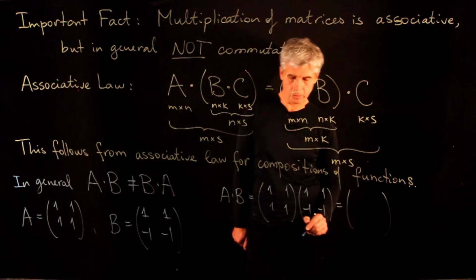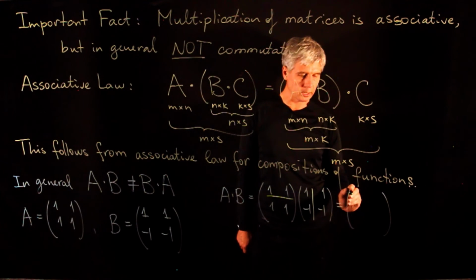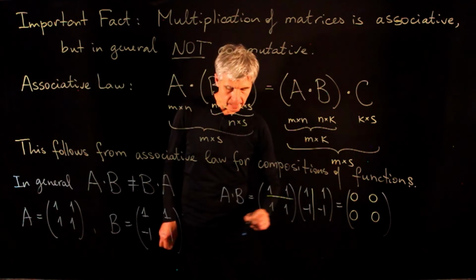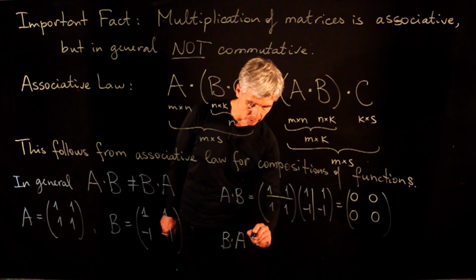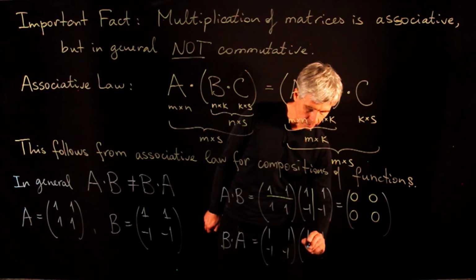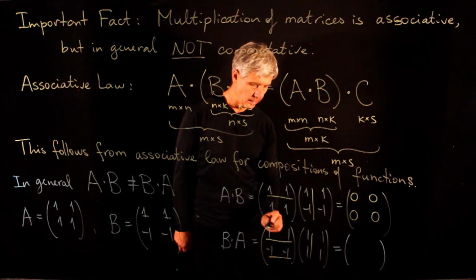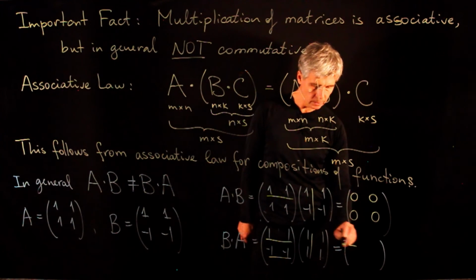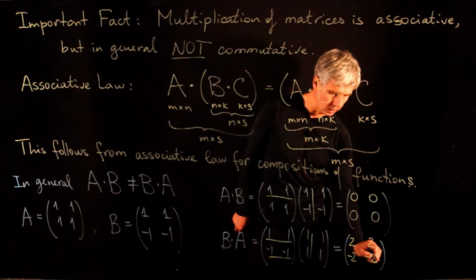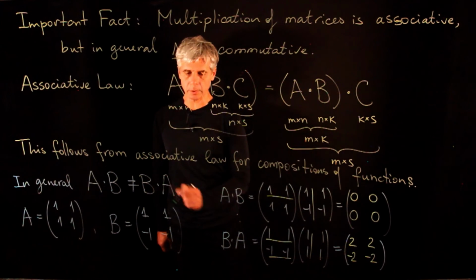So we take dot products of rows with columns. And here we see that this dot product is equal to 0. And actually, so are all other dot products. Now let's calculate the product of the same matrices in the opposite order. So we have 1, 1, minus 1, minus 1 with 1, 1, 1, 1. We take dot products of these rows with these columns. And here we see that this dot product is equal to 2. The next dot product is also 2. And then this dot product is negative 2 and negative 2 here. And we see that the results are drastically different. So this means that A times B is not equal to B times A.